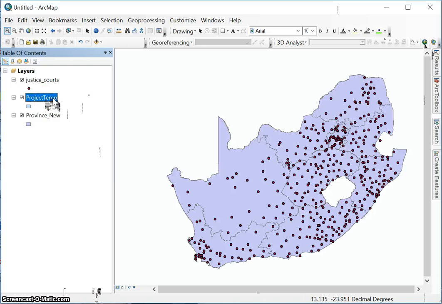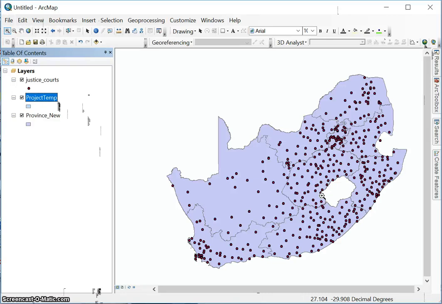Now I actually have to delete this whole data set, because all I did was tell the computer to delete the information about Albers equal area and replace it with the information for geographic coordinate system Hartebeesthoek. But in fact, I did not project the data, so the actual geometry of the data itself did not change, and now the data is gone and I've got issues with it. So be careful when you use Define Projection and when you use Project.